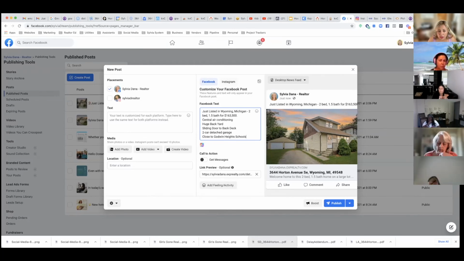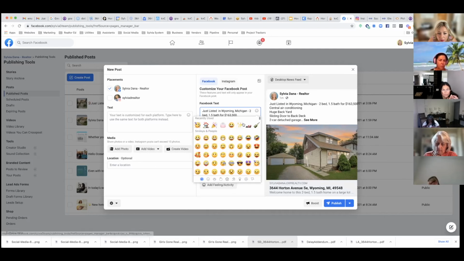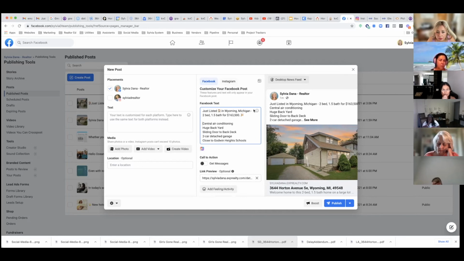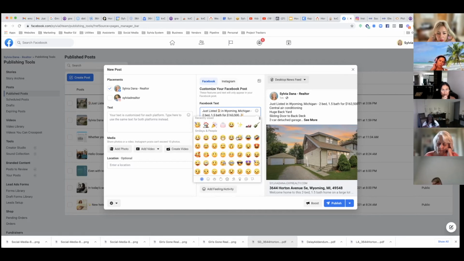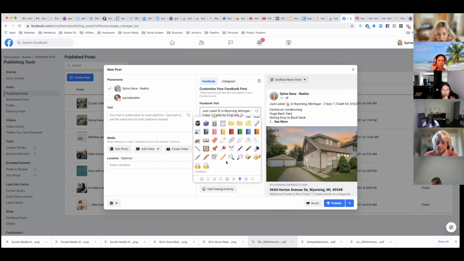What else do I want to say? That's good enough. Okay, so now I'm going to put my emojis. Emojis matter. People pay attention to emojis for whatever reason they do. I like to use these little, you can use whatever you want.